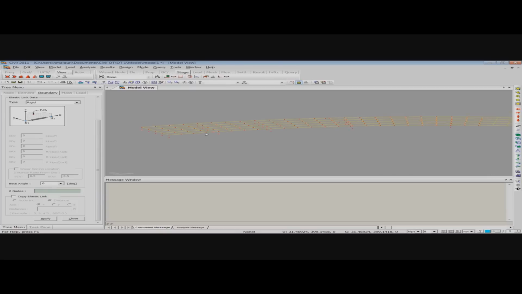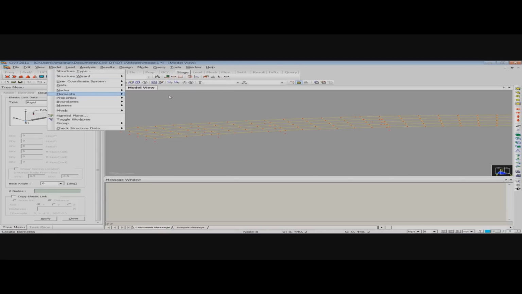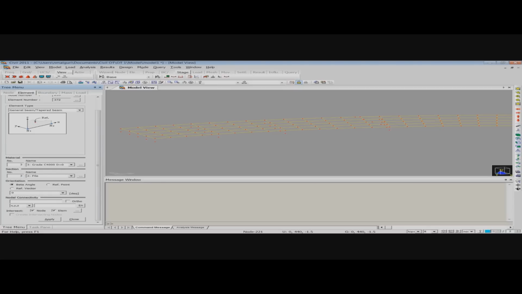For modeling the cross frames, I will go to Model, Elements, Create Elements, and I will select the section as the cross frame section, the material as steel material, because the cross frames are made of steel, and I'm going to create these cross frames by clicking on the two nodes separately. Here I will uncheck the option intersect element and node, because the cross frames that I'm going to model don't have connection between them. So for that I uncheck the option intersect node and element.